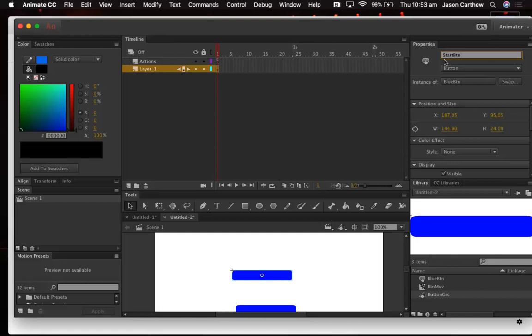It's really good to make them really clear what they are. So I use a lowercase to label it, and then the capital with the following part defines it. So I'm calling it a button. If I need to look through the code, I know it's a button, but it's the start button. It's to start the game. So I've now given that an instance name.